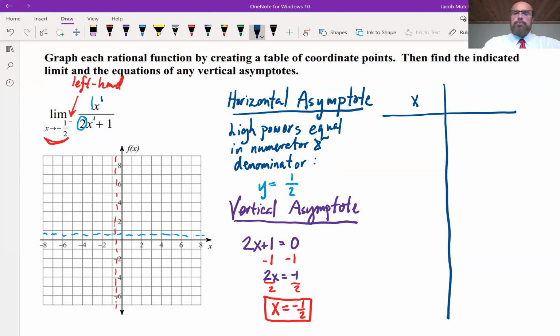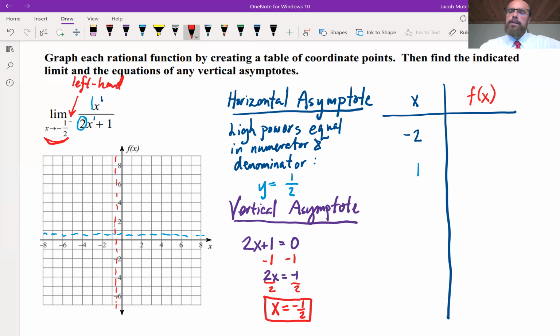So I'm not going to choose a lot of values. I think I can go with probably just two values. -2 would be on the left hand of the vertical asymptote, and then let's go with +1 on the right side. So I'm going to calculate, and really I just need to see where do they fall, and then I can place the two branches of the rational function.